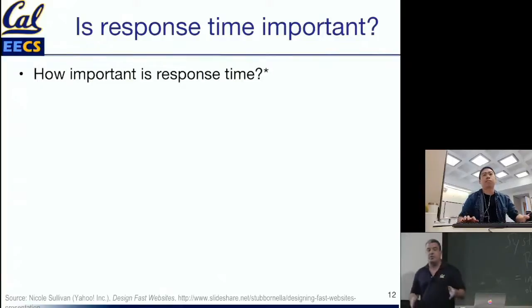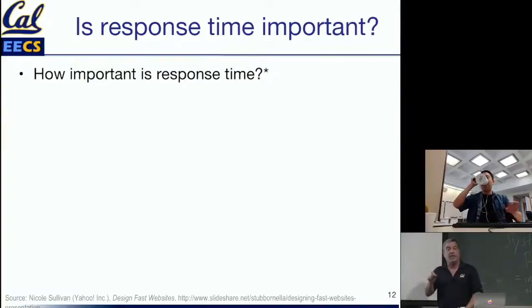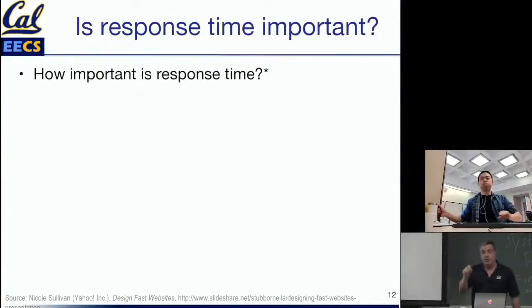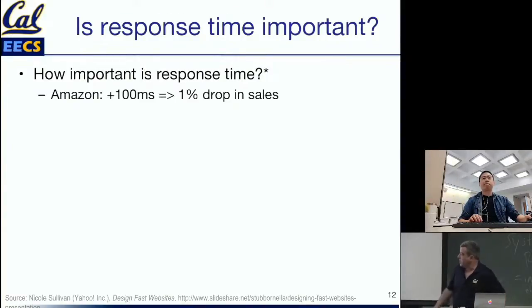Now, granted, you're not Amazon, you're not Google, but those companies do measurements on what happens if you introduce an artificial delay into the user's experience. They have enough users that they can measure, in a statistically significant sense, the effect of that one change on user behavior. This was done not quite 10 years ago, I think. Amazon did a study where they injected up to 100 milliseconds of artificial latency into the response, and they saw a 1% drop in sales. 1% doesn't sound like a lot, but 1% of Amazon is a lot.